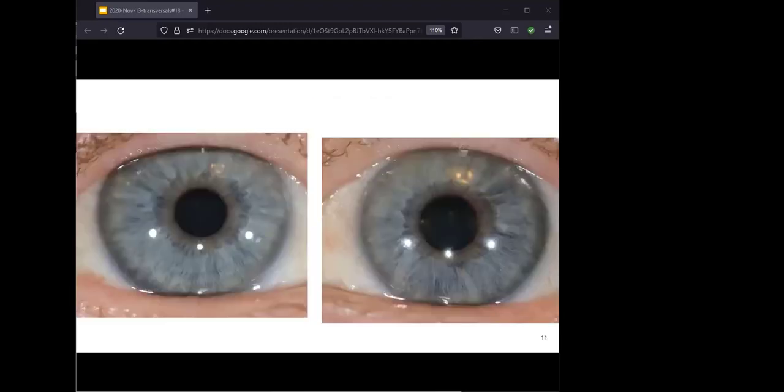Here again, we've got a set of two eyes. Lymphatic. Lymphatic are just for this kind of marking, they are the easiest to read. Biliary are a little bit tougher, and that's why we're focusing primarily on the lymphatics today, because as we're introducing this concept, we want to make sure that it's really easy for you to see. So here we have a right eye. This is a female, again, in her mid-60s.